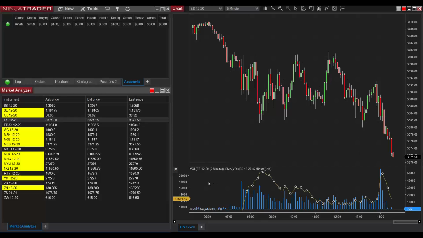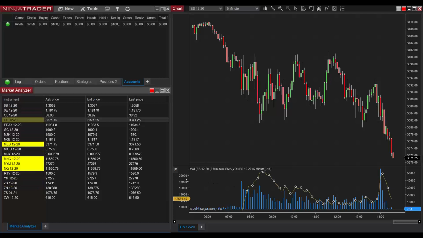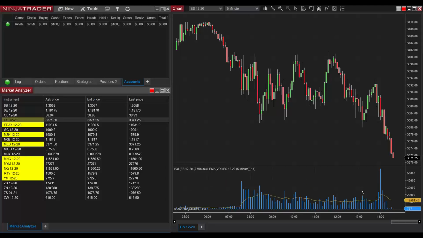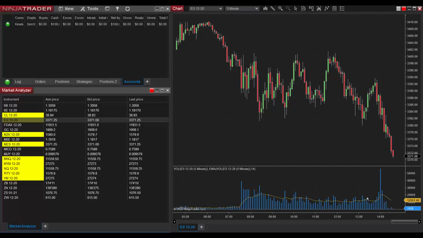but if you ever see a scale on the left-hand side with a plot, that means you've got a left scale justification. And if I want to bring that back over to the right-hand side, left click and drag, put my mouse over here on the right side of the chart, let go, that'll re-add it back to that same scale. So scale justification, just another tool in the toolbox.